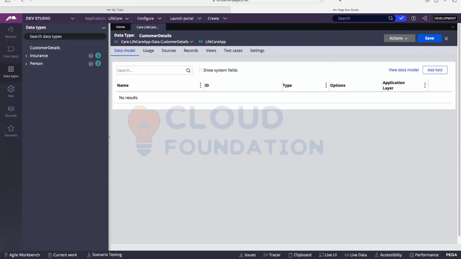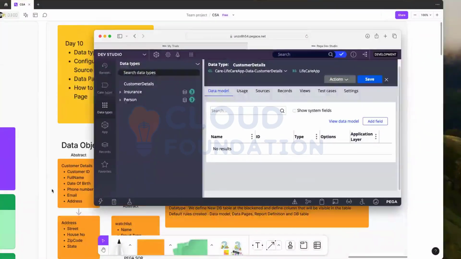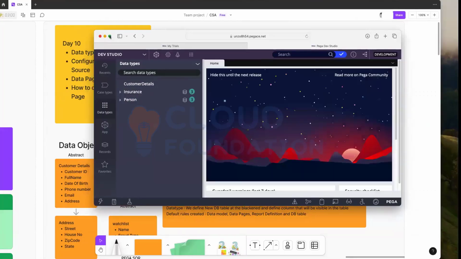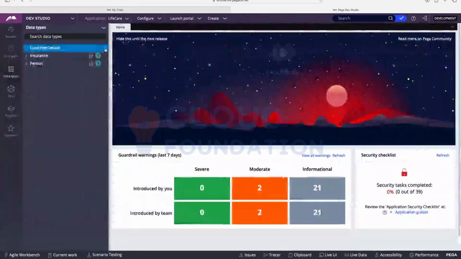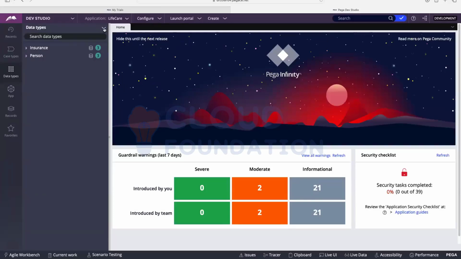So as we have discussed, let me show you. Let's add a field this way, data object. Or wait, let me delete this. I'll show you a different way. I'll delete this data type. I'll create a data type for the watch list. At least I can show you the source of record there.